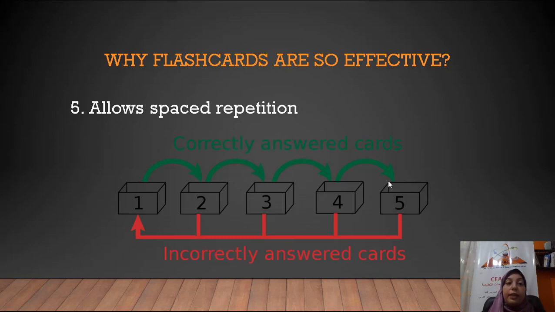Number five, the flashcard allows spaced repetition. What is repetition? Repetition is repeating the content of the flashcard. For example, if I have a card that contains a word like car, and the teacher tells the student, please repeat after me, car, car, car. And the student is going to repeat endlessly and feels that this is a very big nonsense, because he thinks that repeating is not necessary.